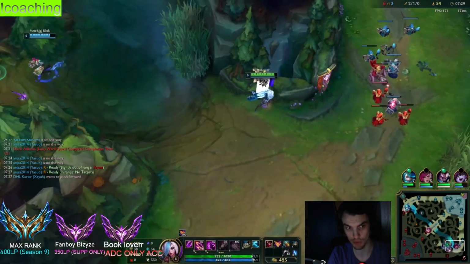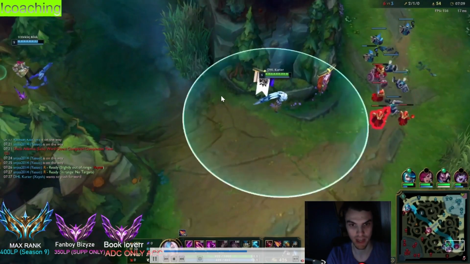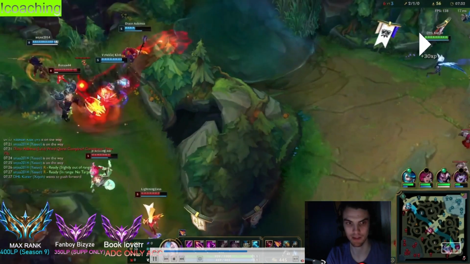This is good. Vayne missed a lot of XP. And now, since they are fighting, you should be there. Because it's a big fight. So now you can lose like 2 minions. Now, since they're fighting hard, I would move. I would be here. Because it's a big fight.